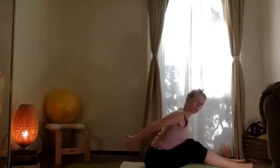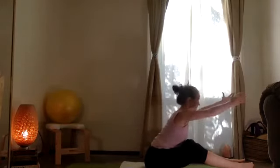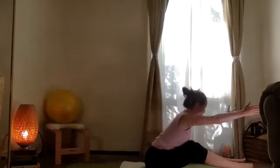So there's something about keeping this movement in the arms periodically that for me, I think helps me feel less neck tension because I'm staying kind of alert through my upper body. I don't know, it's just a thought.